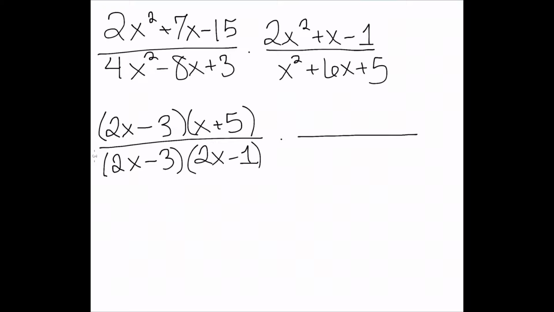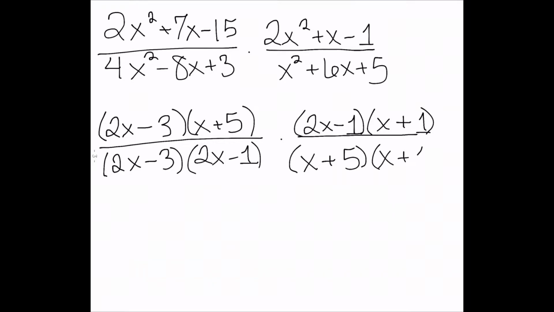On the right, the only thing that multiplies to be 2 is 2 and 1. The only thing that multiplies to be 1 is 1 and 1, so we just have to figure out which one's positive and which one's negative. So it's going to look like this. Since we want a positive 2 on the outside and a negative 1 on the inside, that gives me the positive 1. Finally, factoring here, I have x plus 5, x plus 1.